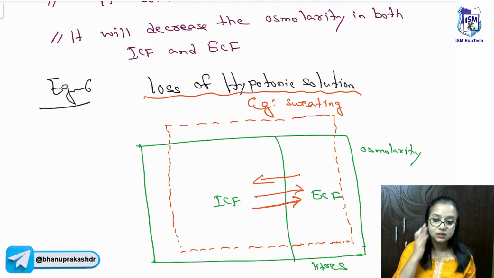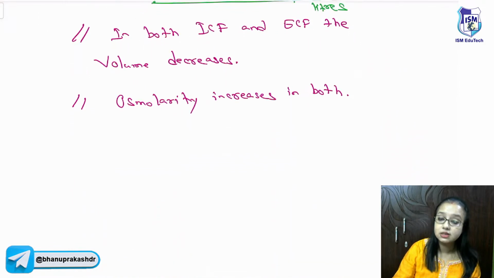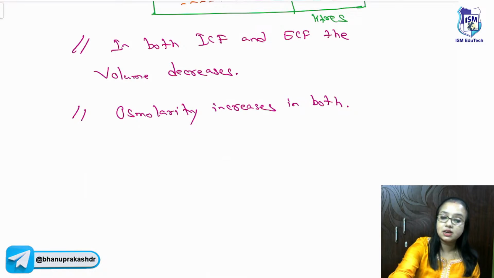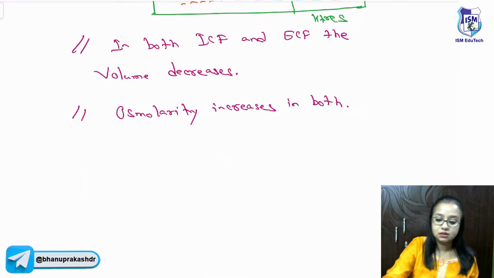This is our applied aspect of the body fluid in relation to clinical situations. So this was our overview of the general physiology. Tomorrow we shall be starting with nerve physiology. We will start with the conduction properties of the nerve, then we will go on to the other topics.